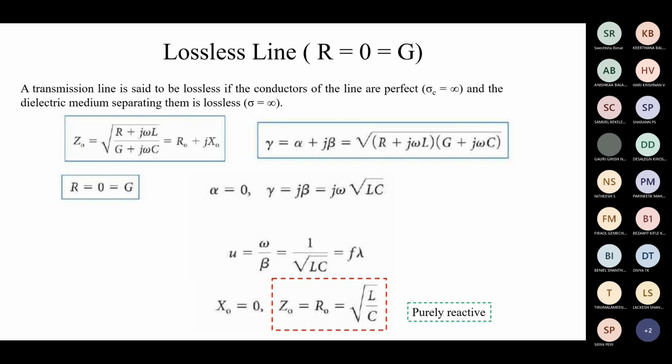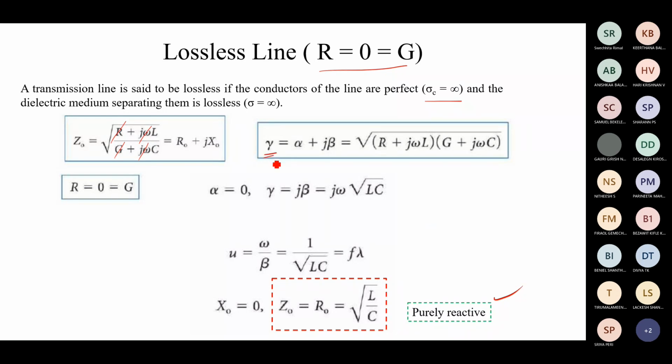Now there is a special case, of course, that is the lossless transmission line. A lossless transmission line means that it is made up of a perfect conductor, where the conductivity is 0, as well as there is no skin effect. So considering these two, we assume the conductivity is 0, which will give R and G equal to 0. If R and G are equal to 0, then we can substitute here. The R and G values will go away, and only the omega term will remain. This also will be cancelled, which means you will get purely an L and C combination. So the impedance will be purely reactive. Like that you will easily get it.